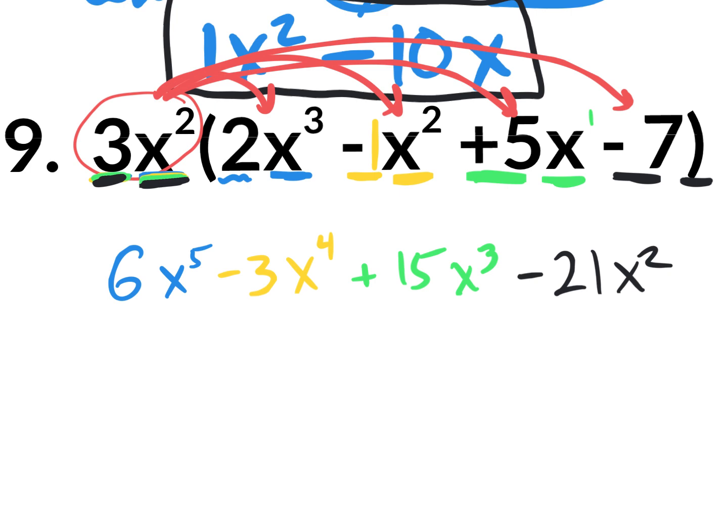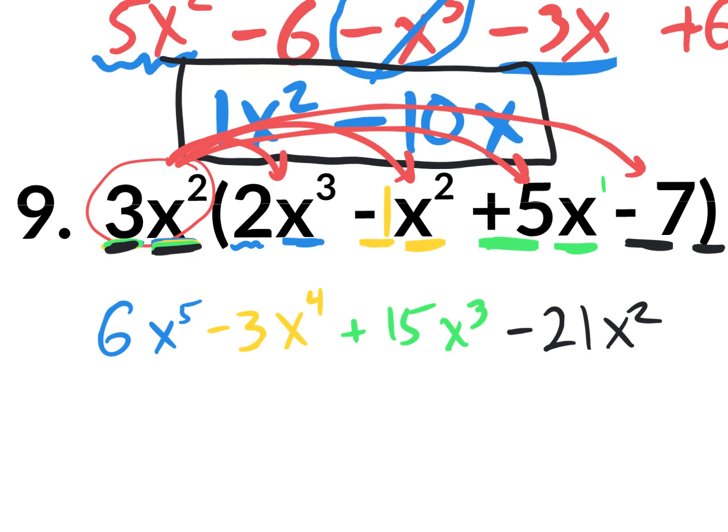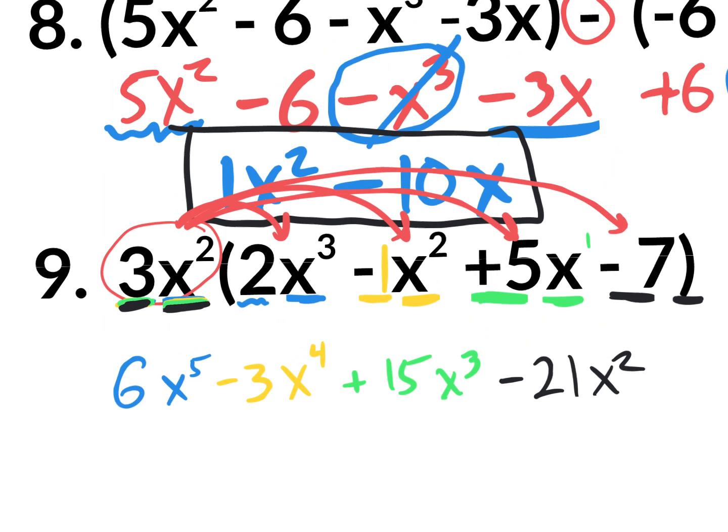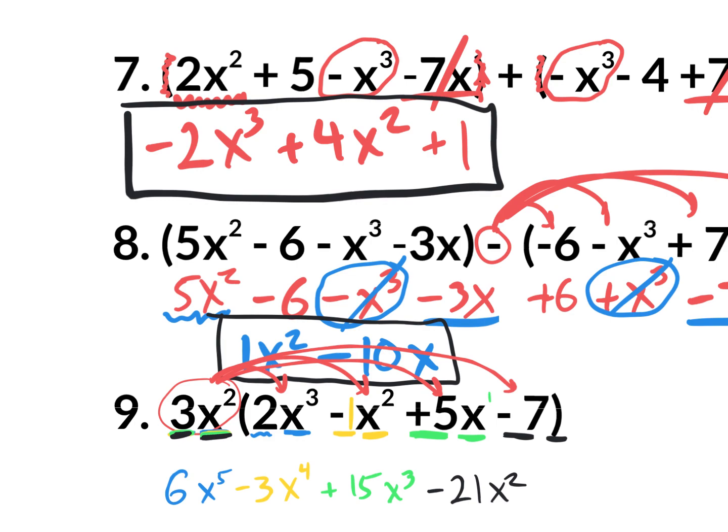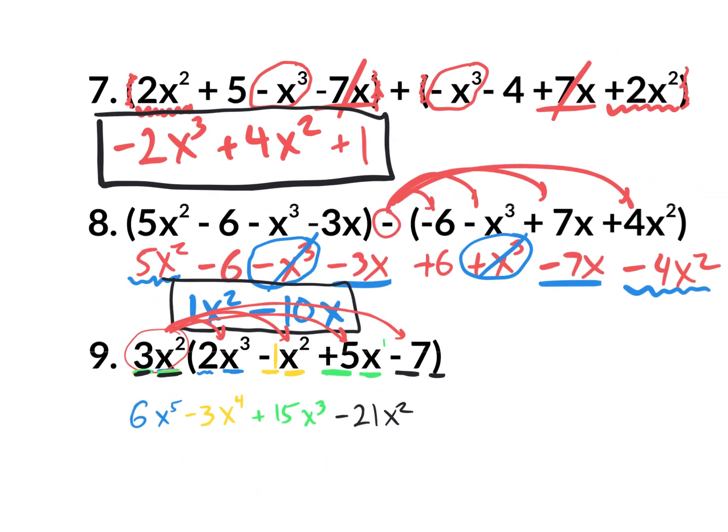So why did I start class with a review from yesterday or from the previous 2 sections? Because a lot of us did horrible on that quiz yesterday from section 8.1 and 8.2. And maybe now you understand the vocabulary a little better. Maybe now you understand how to distribute that minus sign, then combine like terms. Maybe now you know how to distribute. And there was also solving equations.